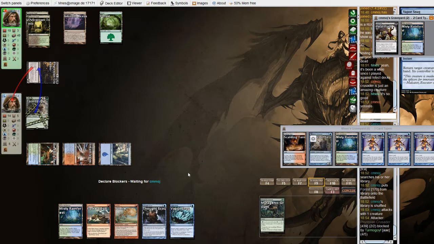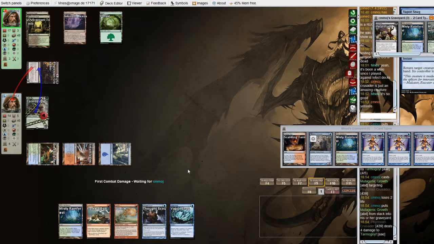Pump spell number 1. They didn't pay life for it. Oh, okay. That was awesome. Crusader is perfectly fine, and Goyf is an 0-1. They play Tasigur? That's amazing. And completely awful for us.